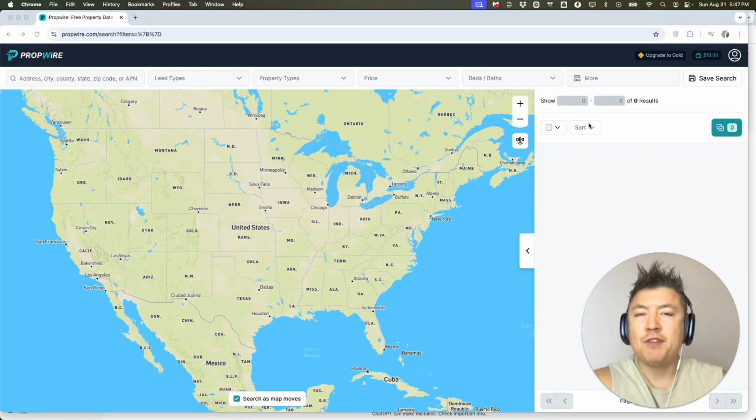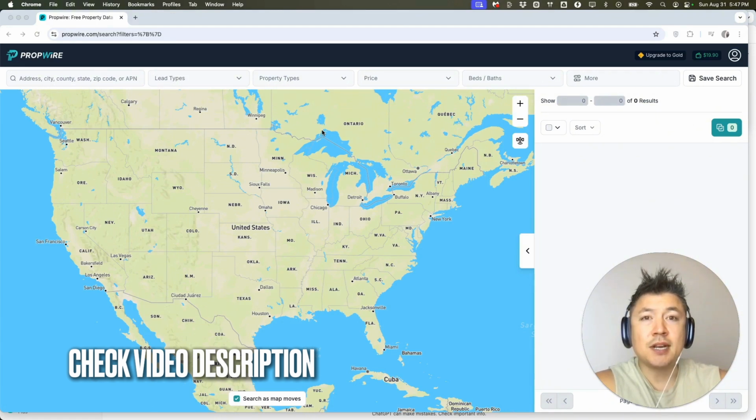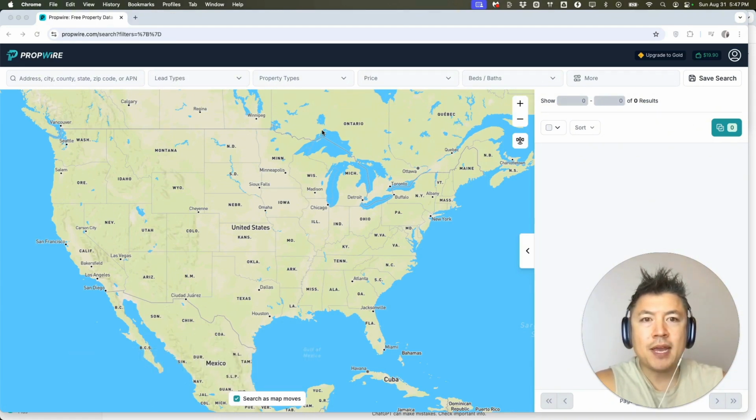Well, that's pretty easy. If you're a real estate investor, you probably have an idea of the types of properties that you like to buy, and instead of adding those filters in every time to search, you can save that search, so that way each time you log into Propwire, you can click one button and search all the ideal properties for you. Whatever the case is, it's a pretty easy process. It's handled here in your Propwire dashboard. Check my video description. I'll try to leave the written instructions there as well. But I've already logged into my Propwire, and this is the home screen.